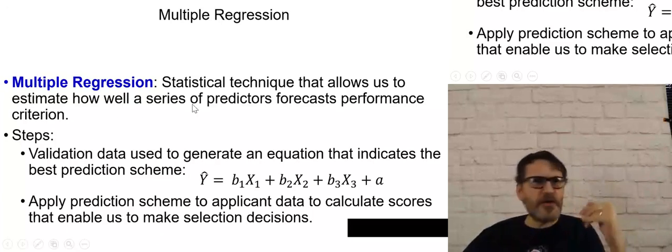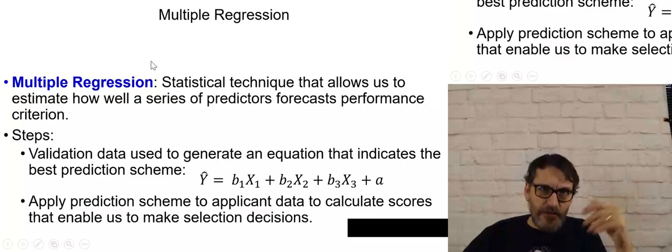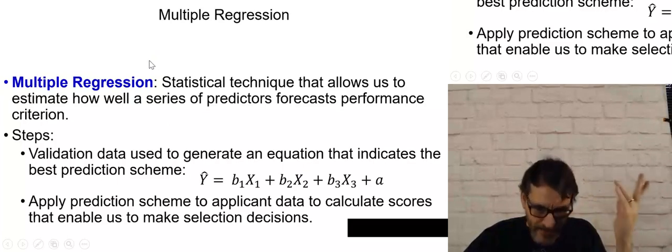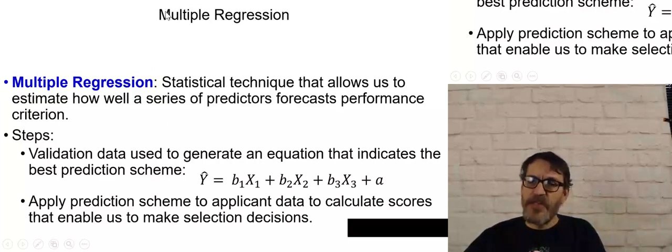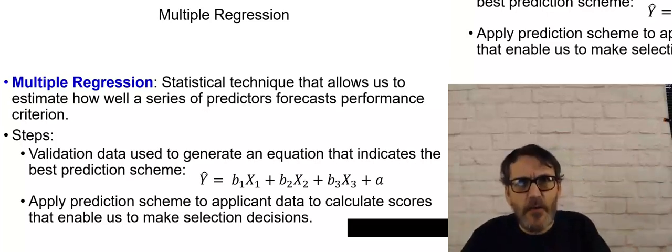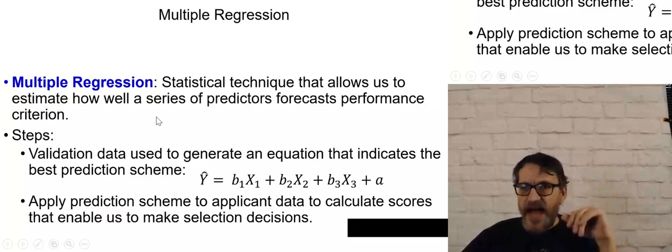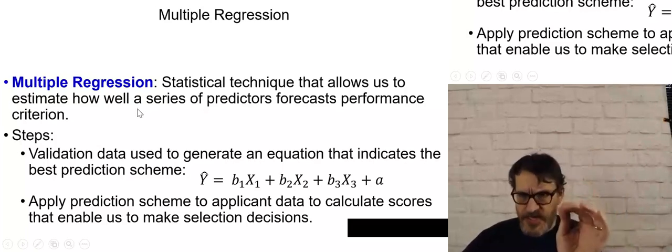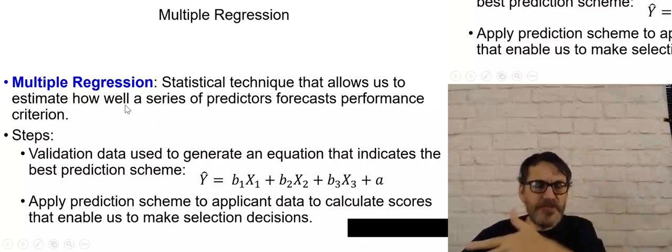It looks confusing. I see that, but I'm sure some of you remember y hat equals bx plus a. Okay, and so here is a version of y hat equals bx plus a, but it's now multiple. In this case, there's 3 predictors in this equation, and so it's simply saying the predicted value of y. In this case, the predicted value of y is job performance, right? How good somebody will be on the job, equals B1, some weighting factor, times the score on the first predictor, plus a weighting factor, B2, times the score on the second predictor, etc., plus a constant, okay?